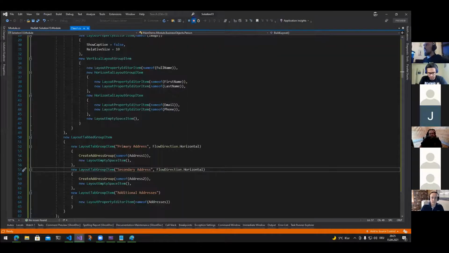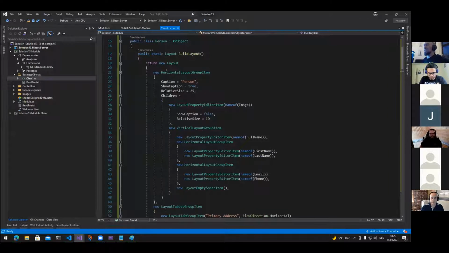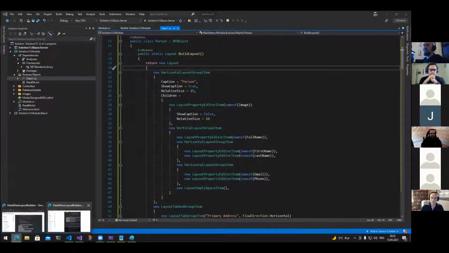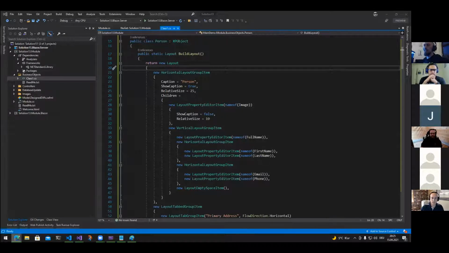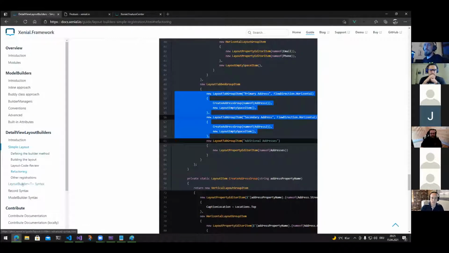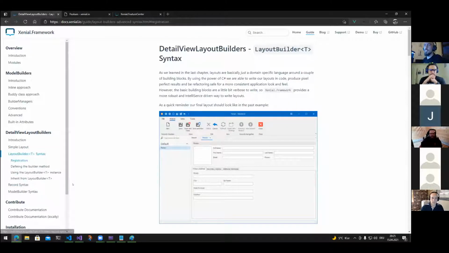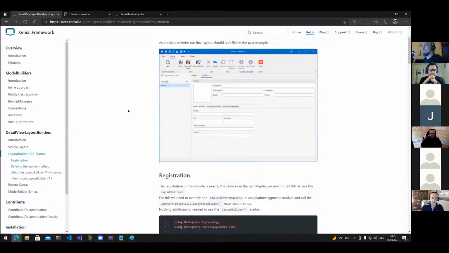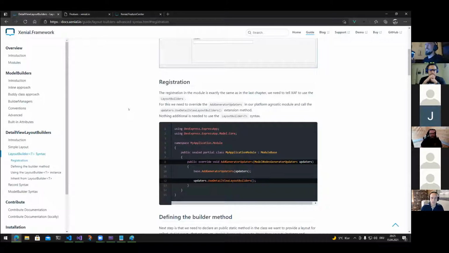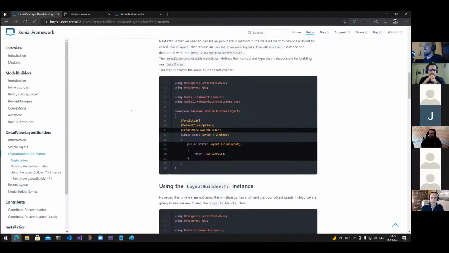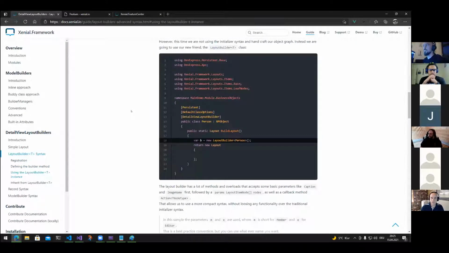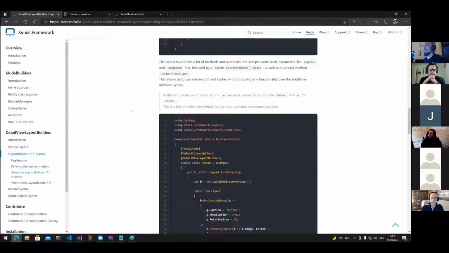And the last thing is, this is a really hard syntax to learn, because you need to know what to new up and all that kind of stuff. And you probably know, I love builders, and I love when the IntelliSense guides you through things.